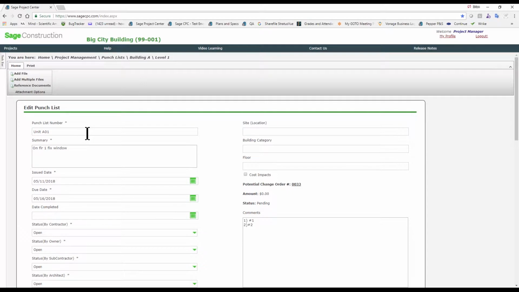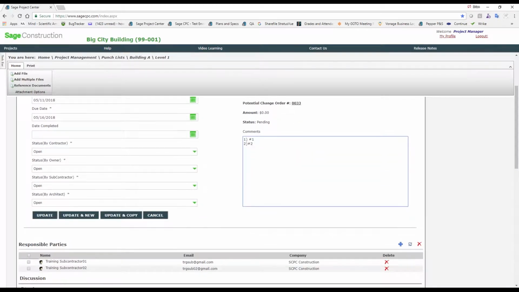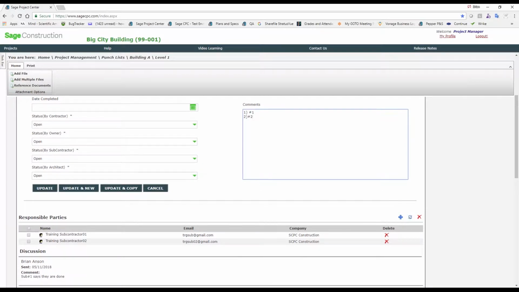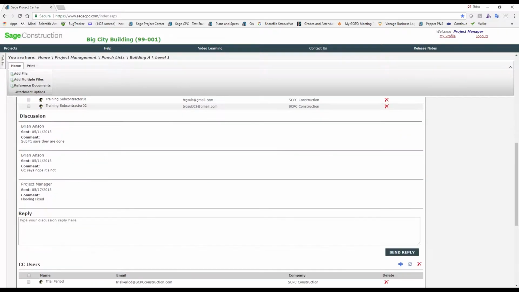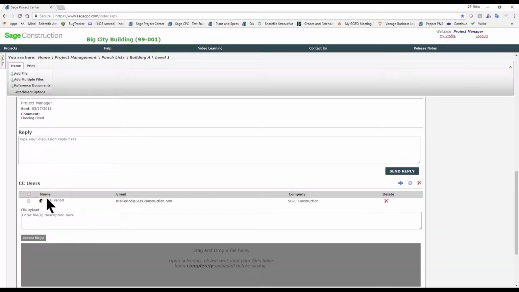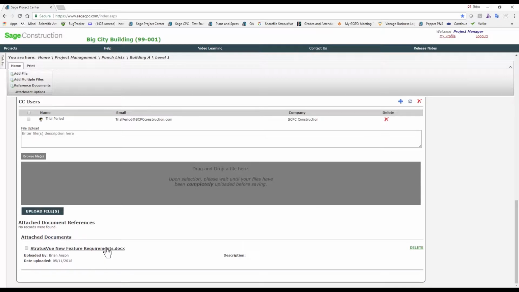So I clicked on a punch list, same as the issues. The left side will be your required, right side will be optional. Here's another purchase order. This is where you could list the multiple items that are part of this punch list. The first difference with this and an issue would be the 4 different statuses, where an issue is 1 to 1. This has 4. We have multiple responsible parties, so if many people need to fix something, this is what you can put in there. Other than that, the discussion section is going to remain the same, as well as the CC users and the drag and drop. Punch list is available in our mobile app, so if I was able to take pictures or wanted to, they would be appended to here, and it's a bilateral communication.